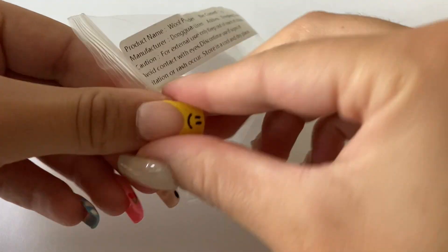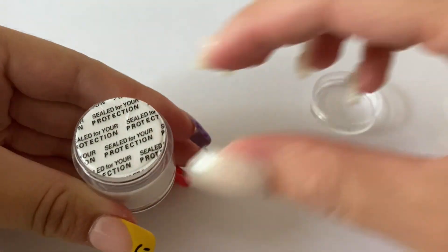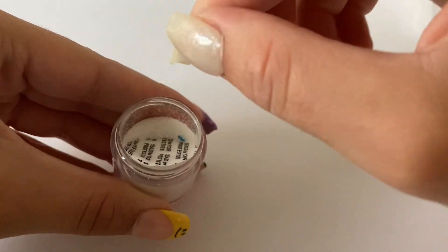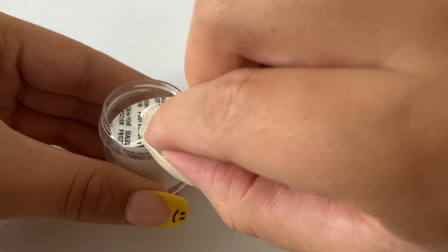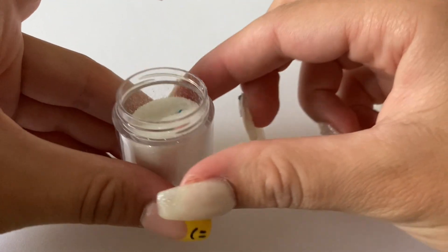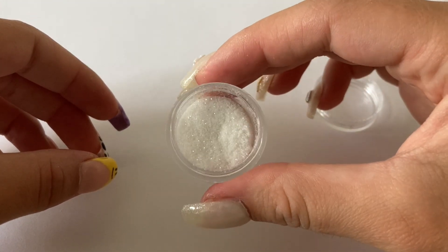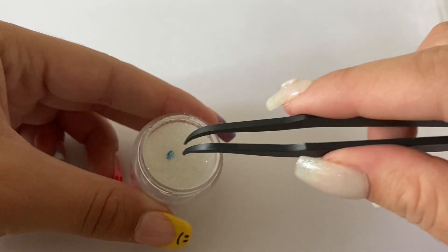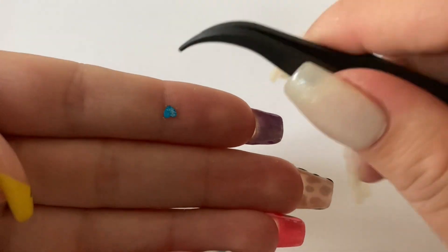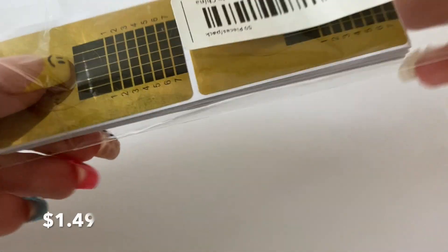I got some white glitter because I don't have white glitter and thought I'd probably use it sometime. It just comes in a little bottle, similar to the black glitter I showed earlier — super simple but super pretty. I tried to open it without making a mess, and I actually spotted a little blue thing in the bottle. I grabbed my tweezers and got it out, and it's actually just a little heart sequin — so I got a free blue heart sequin. I guess those plastic tweezers from the stickers did come in handy!